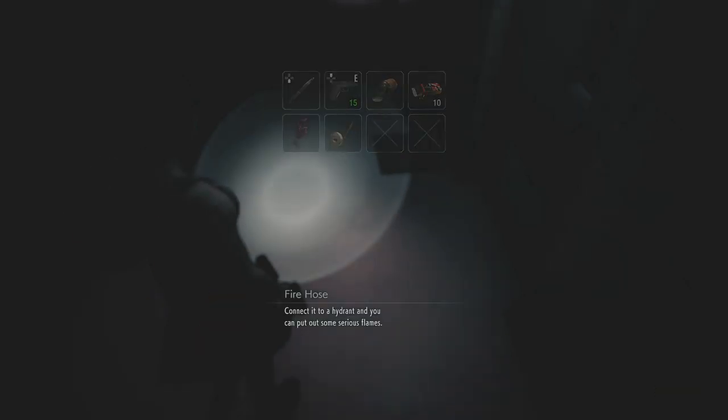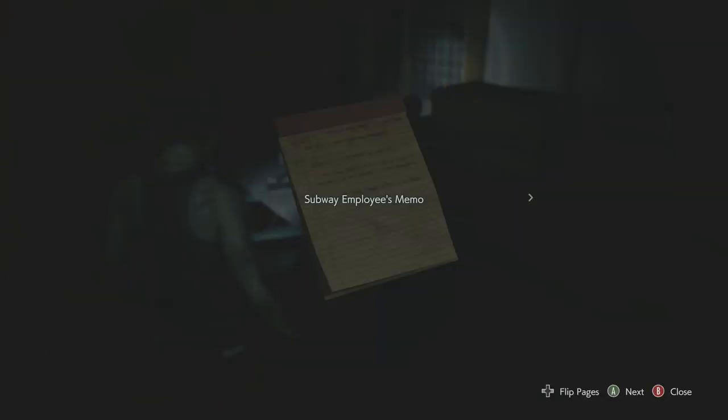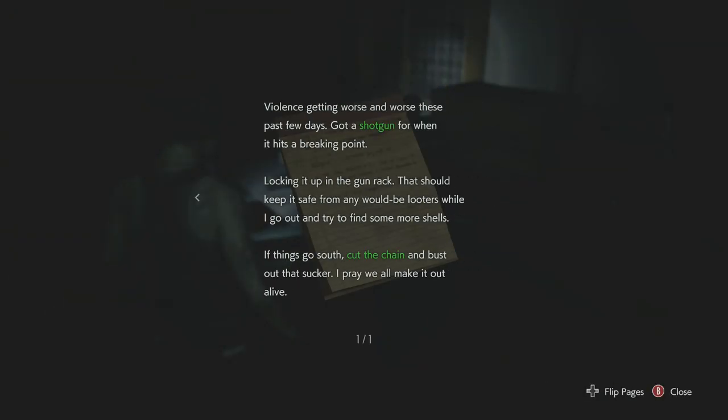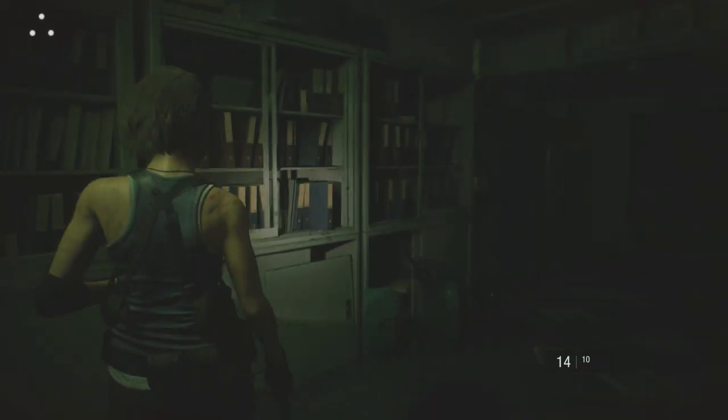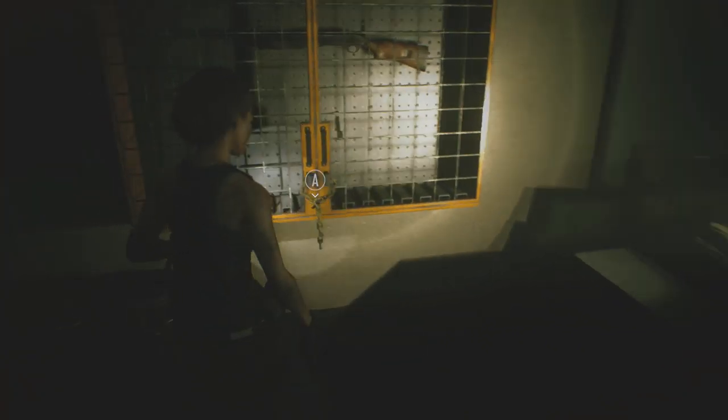Fire hose. Okay, we've got a fire hose. That's something. Employee memo. Cut the chain. If things go south, cut the chain. Okay. Probably just wasting silly bullets there, but... Oh, a hand grenade. Gunpowder. Let's keep looking. Anything else in this lovely block?